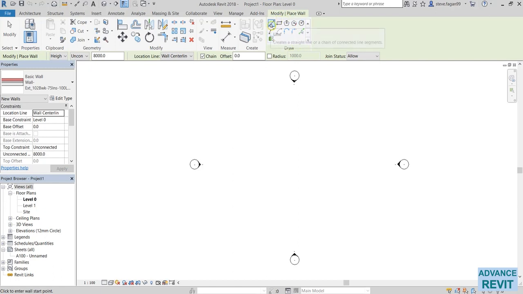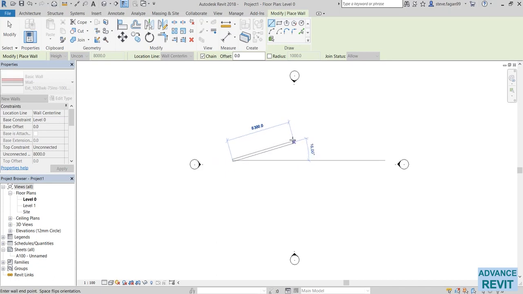To draw by line, I know it's selected as it's highlighted in blue. When I come into the drawing area to get my wall started, if we refer down to the status bar, it's telling me to click to enter wall start point. To get started, I'll simply left click once with the mouse. That will enter my start point for my wall. I'll then move my cursor in the direction which I want to draw my wall. I can also add an angle by moving my cursor still. To specify the finish point, again, I'll just left click with the mouse.